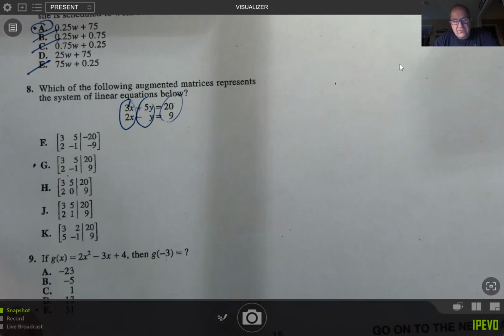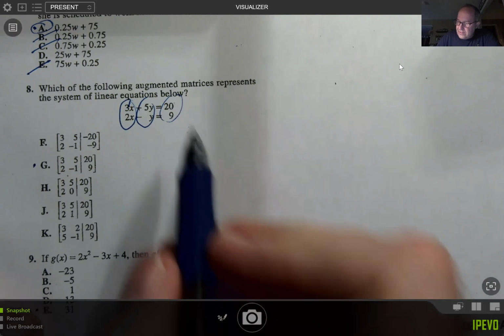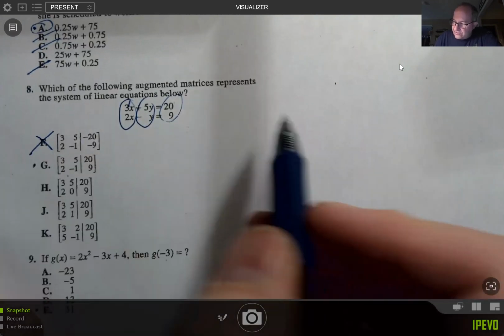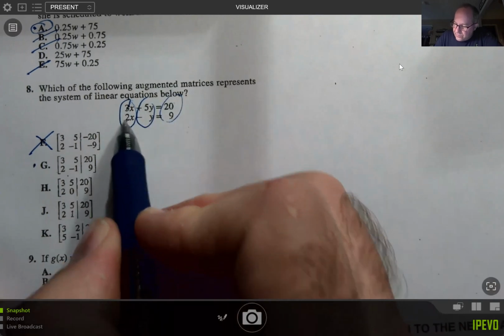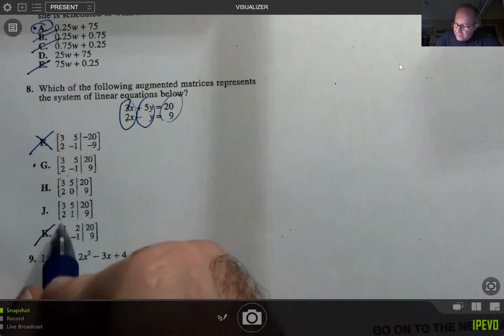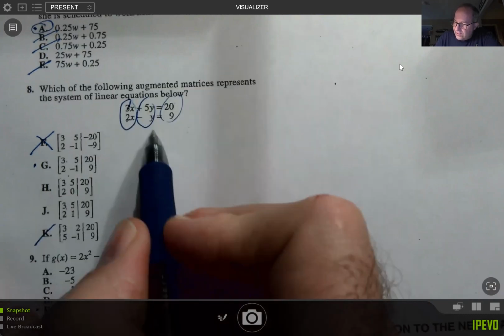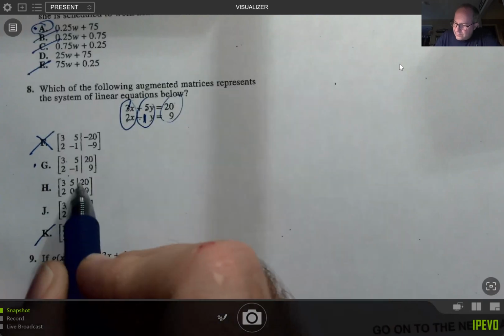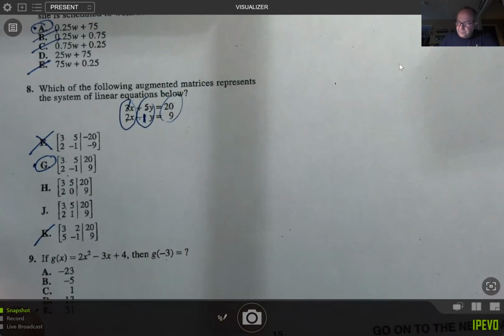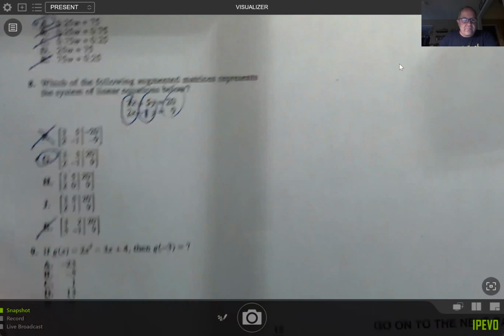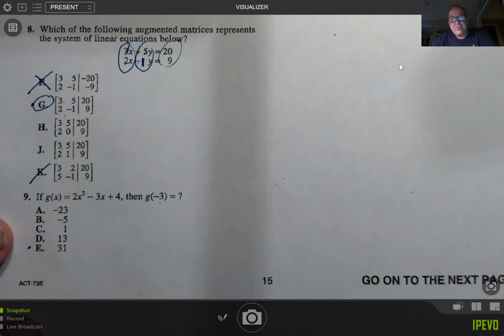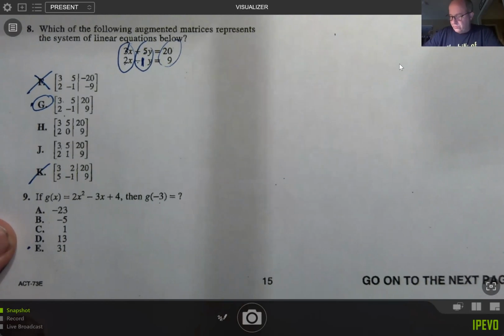So it's got to look for where these match up. So 20 and a 9, right? 29, 29, 20. Oh, can't be F. X is 3 and then a 2. Nope. Okay, so it's down to these ones. The Y's, 5 and then a -1. Because remember, there's an invisible 1 there. Letter G. Okay, that's not too bad though. And that's the one matrix question this test had. It's really not that bad. Matrices are probably one of the most useful things you will learn in your math career.